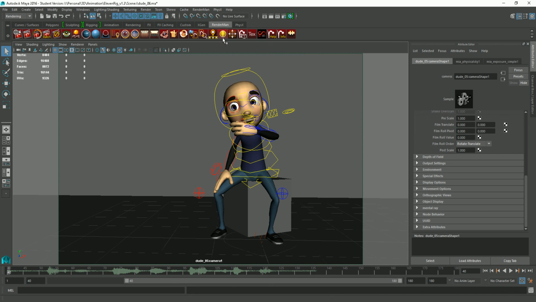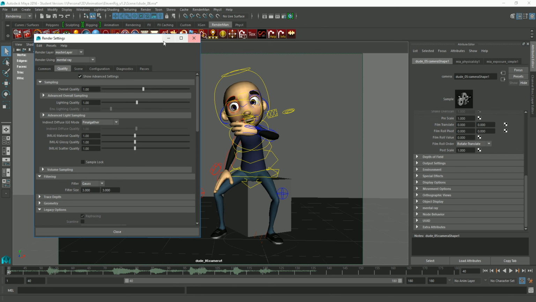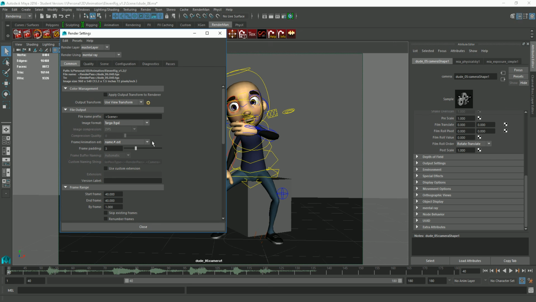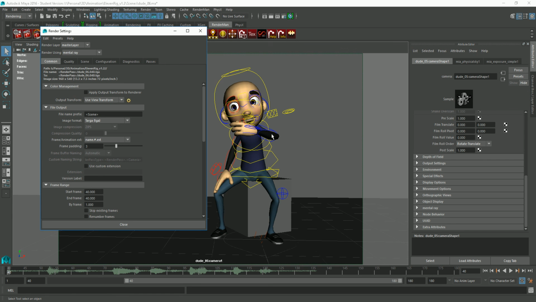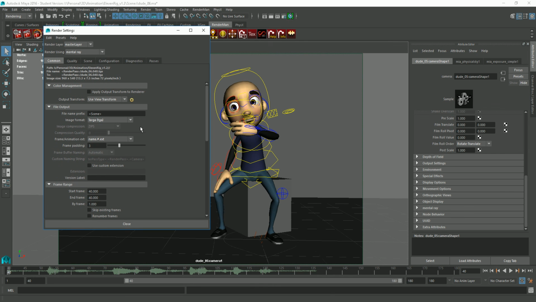So let's do the renders on this. So we're using this pass. I'm going to go into the render settings. I'm going to go into the common tab. So what we're going to be rendering out here is two passes. The actual beauty pass, and we want the ambient occlusion pass as well. So I'm going to go into this prefix here. I've got the scene name already. Just right click and insert the scene name. I'm also going to right click over this to add render tokens.